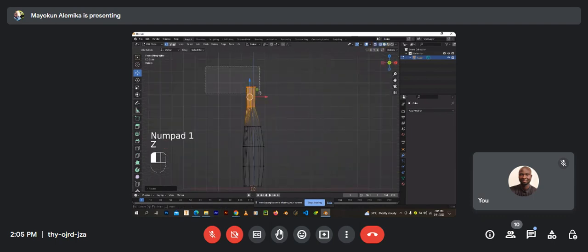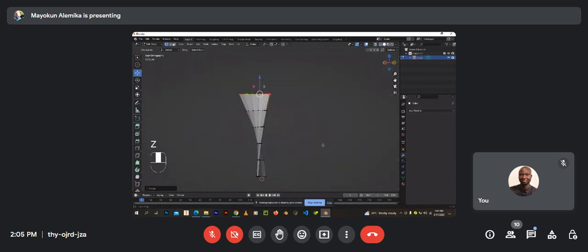Okay, let's go for the last level. Rotate about the Z axis 20 degrees, enter. That's all. We've created a, what do you call it, a fan blade. Okay, so that's literally all you have to do. And I'll do it again because I forgot to broaden the fan blade. I wanted to increase the size of the fan blade.